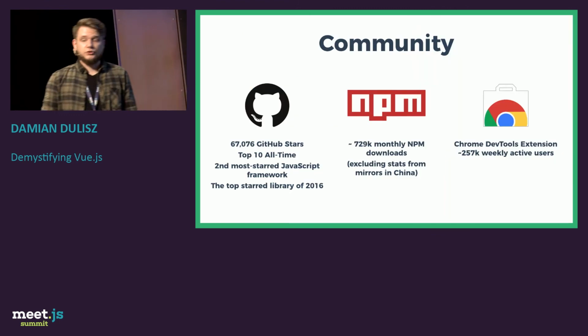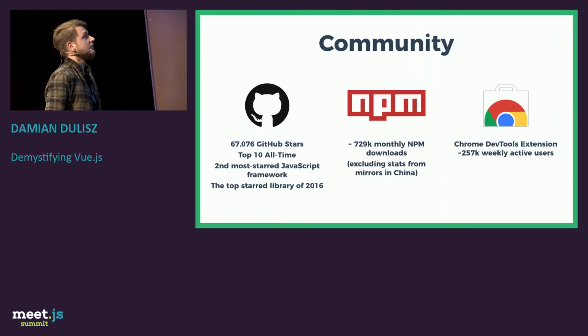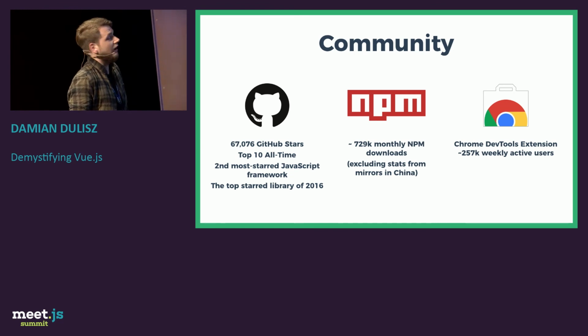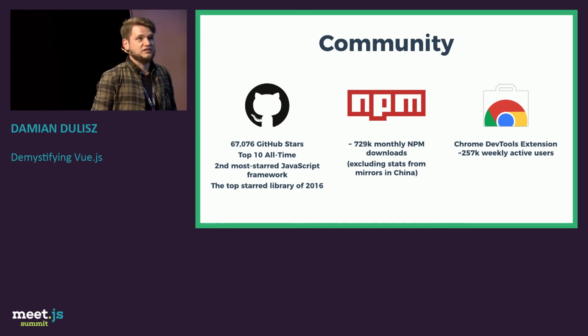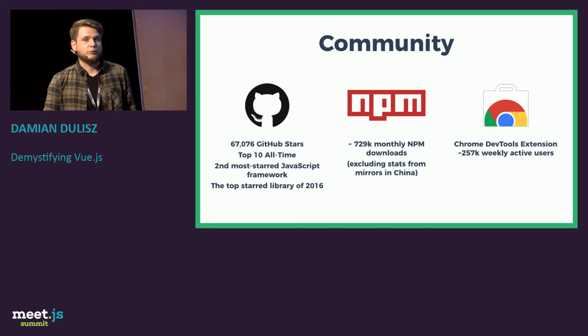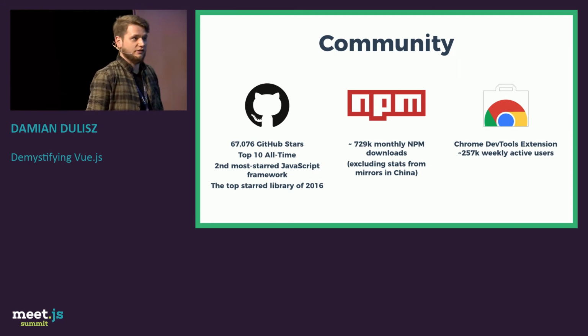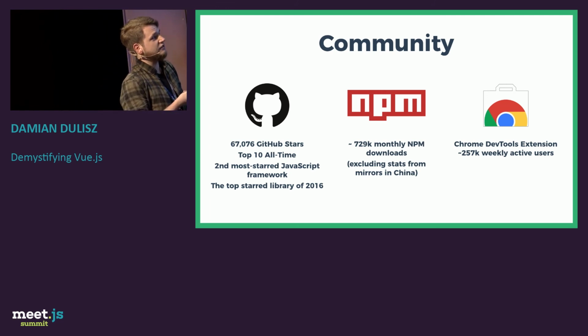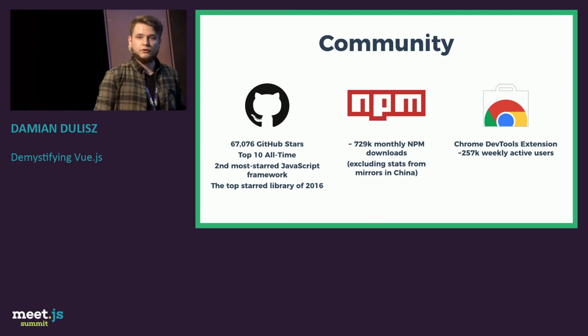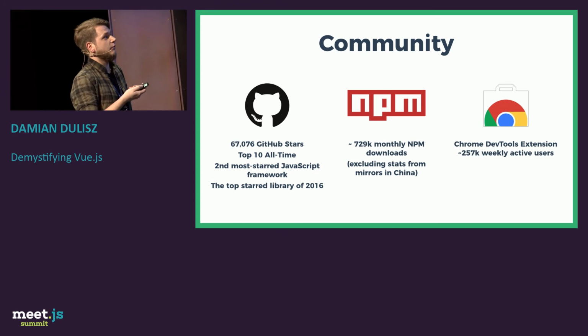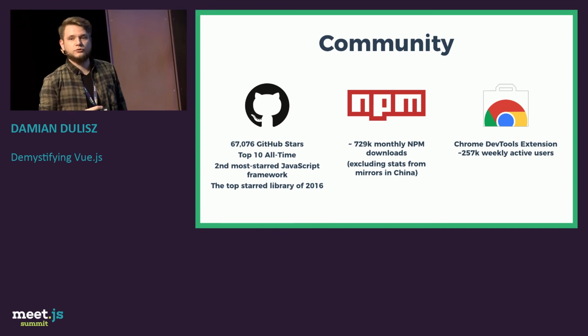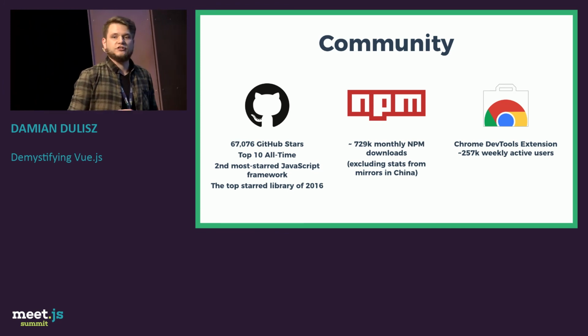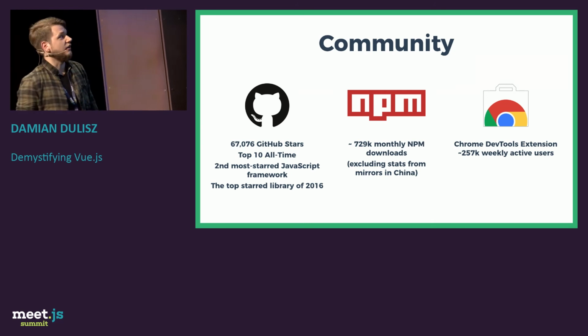And yeah, there's some news, or maybe not news, but facts about the community. Vue was actually the most starred project on GitHub last year. And we also have very nice numbers, because I think this shows how many people are actually using it. In comparison to the Redux DevTools, it's just like 30,000 less. So it's quite nice.